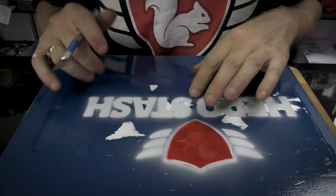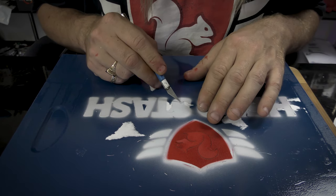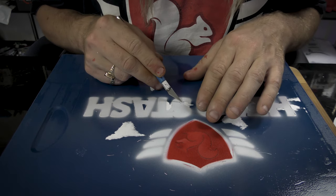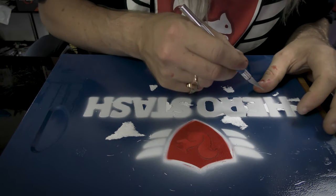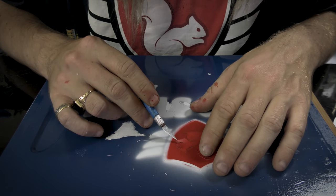Anyway, most of that's coming out pretty good. Gotta clean up some of these bits that's got a bit extra stuck. And hopefully that bit of residue will clean off there. But let's see how stash went.